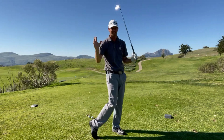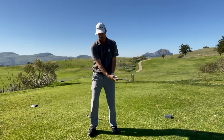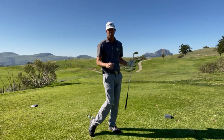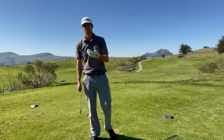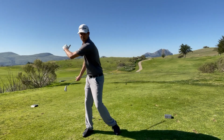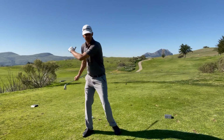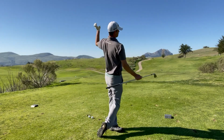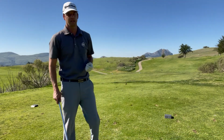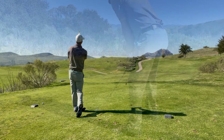You can do it in that slow motion, or once you get the feeling down, you can move it faster. You hear that nice little whoosh going through the ball with this swing, so you're creating that speed with the club head, but you're feeling the ground by lifting the heel and getting the heel back on the ground. It helps the transition, see that lead side moving, and then we release. So try that drill, and I guarantee it'll start helping make it feel better, maybe even give you a little bit more rotation in the backswing.